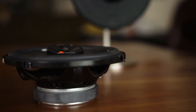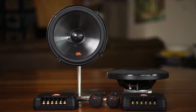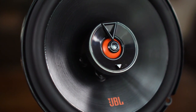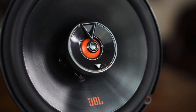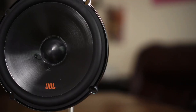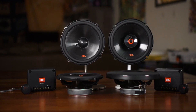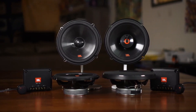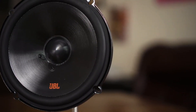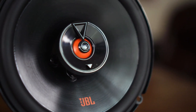The power is pretty decent too, with an RMS power of 55 watts each and a peak power of 165 watts each. They're far from the most powerful speakers out there, but they're just right if you don't want to use an amp just to run them. Then we've got the build and design. This is a pair of all-black speakers with a JBL orange touch in the middle. They look rather subtle, and they'll fit within every car aesthetic with relative ease. You could cover them up, but honestly we'd leave them out in the open — they look really good.